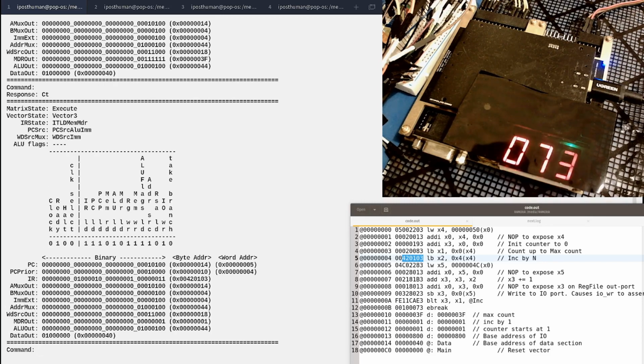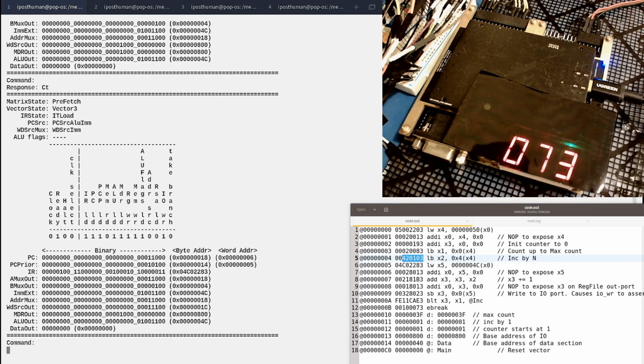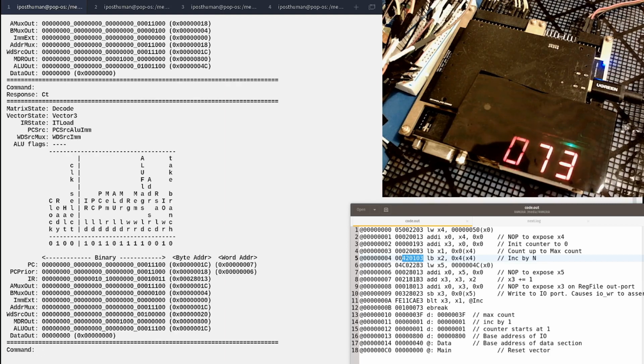And eventually, I'm going to keep going until we can get down to 2803. That's what we got right here. So we'll keep going till now we're at 210B. We're right here on this instruction. Keep going. We're executing away. Now we're at 183. That's the add immediate. Another no-op to expose the X3 register to us so we can watch it actually count in this case.